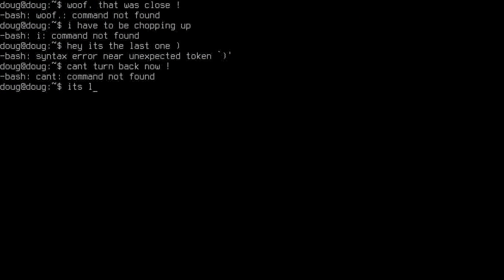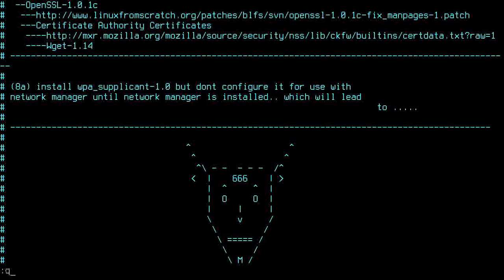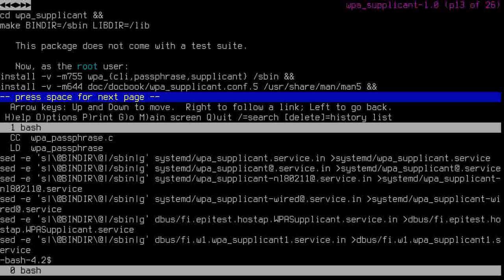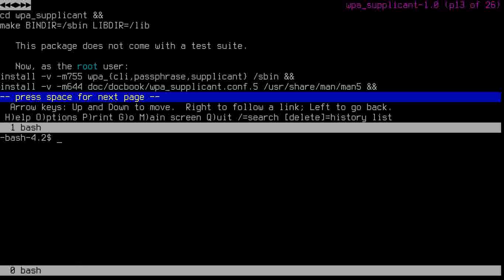Remove WPA supplicant. Now, let's say I have ifconfig, with sudo.